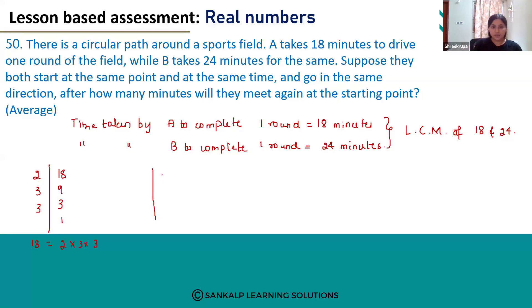Let's see the factorization of 24. 2 times 12 is 24 and 2 times 6 is 12. 2 times 3 is 6 and 3 cannot be divided by 2, so we have to take 3 here. 3 times 1 is 3. So, the factors of 24 are 2 and 3.